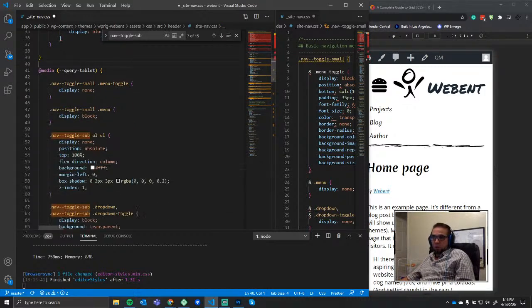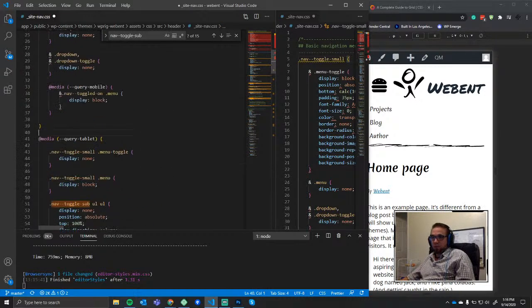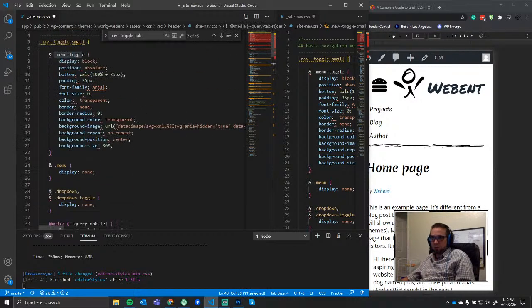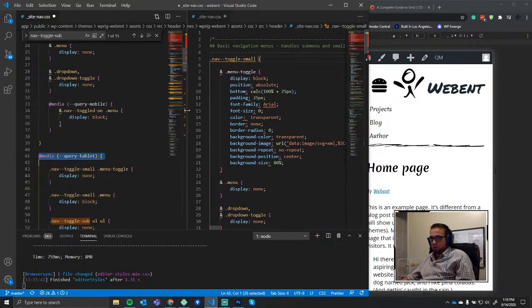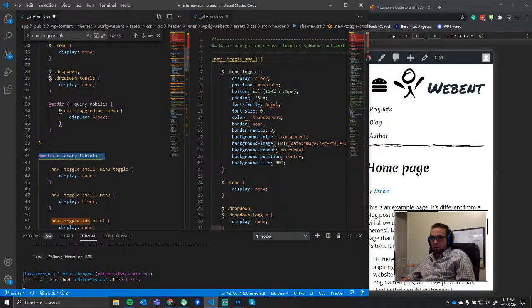Now we have a query for tablet for all these other things, but we already have menu toggle up here. So this is where we're going to go. Menu toggle.